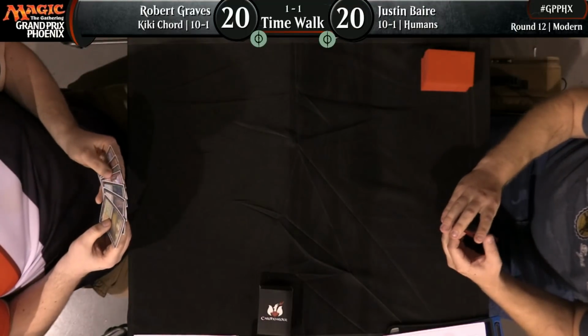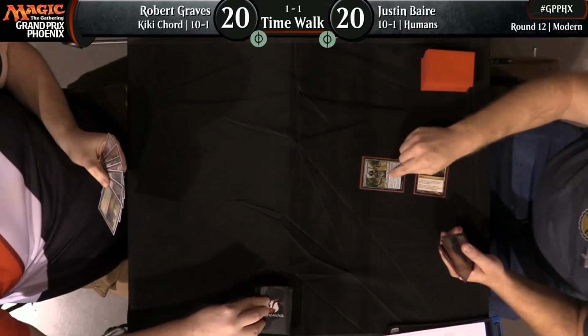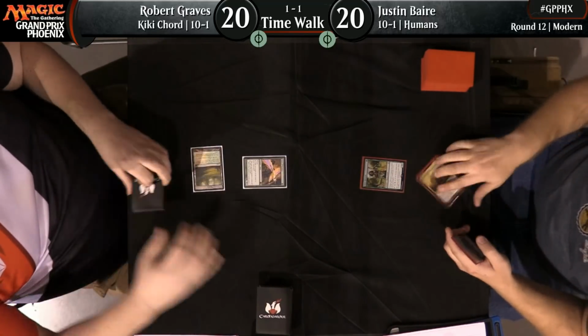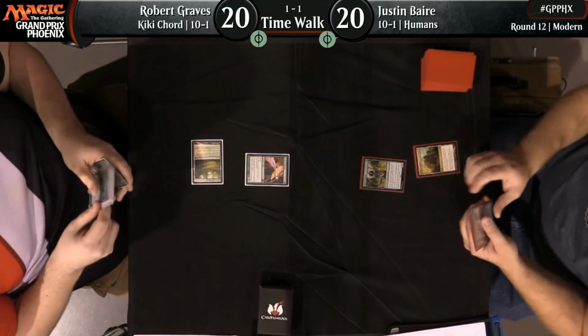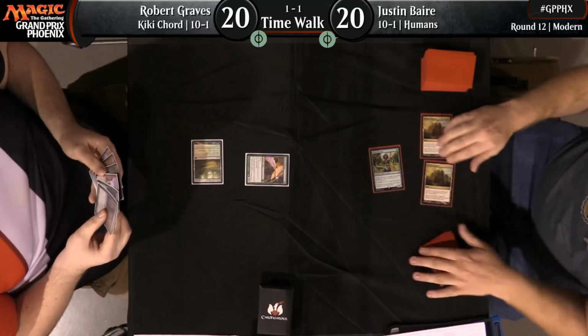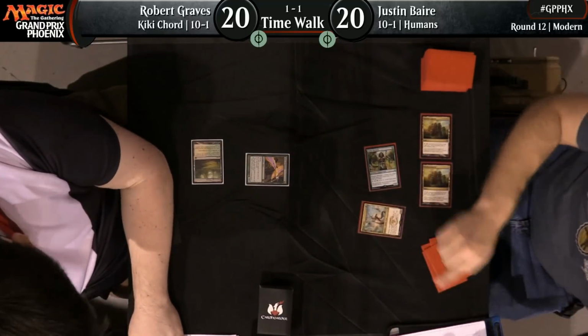So what happens is you tap the Kiki, you make a copy of Restoration Angel. Restoration Angel blinks Kiki. Untapped copy comes into play. Correct. Yeah. Or I'm sorry, it comes back into play itself, untapped, and then you just continue to do that over and over again. And you end up with infinite Restoration Angels.